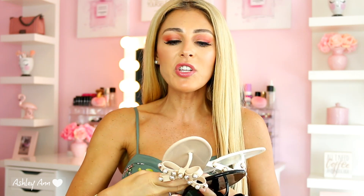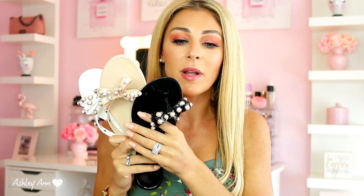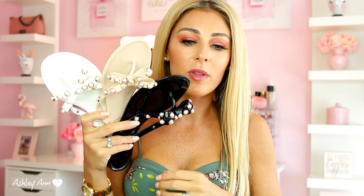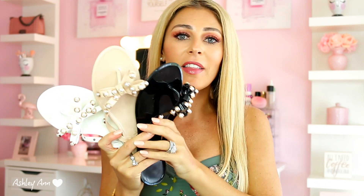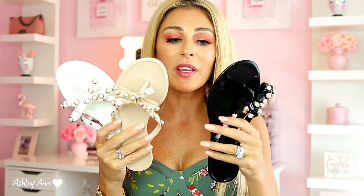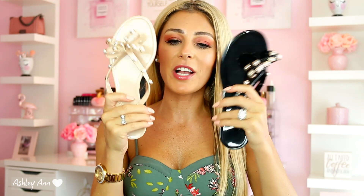Item number seven are my favorite flip-flops — my jelly flip-flops. I know I've mentioned the studded ones before, but I actually like the pearl ones now. I have all three colors: black with pearls, nude with pearls, and white with pearls. I love these because you can wear them casually or dressed up — they're kind of my dressy flip-flops when I don't want to wear wedges or heels. I get so many compliments on these and people would never know they're from Amazon. Who doesn't love pearls?